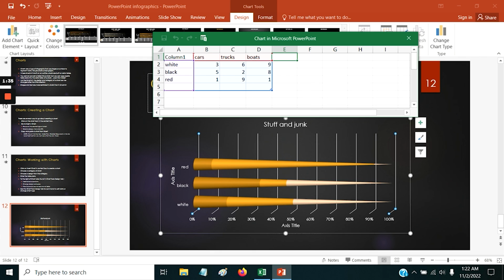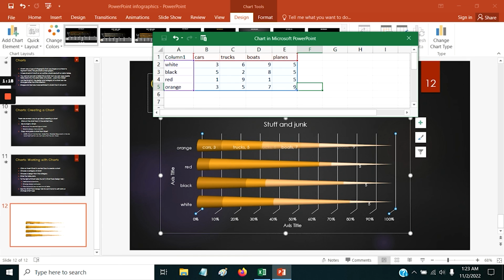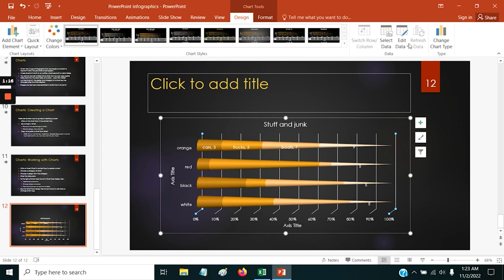So if we want to add planes, oops. Maybe another color. That's all there is to it, and you can see it dynamically change as we do so.